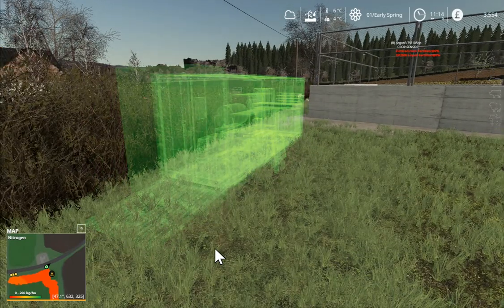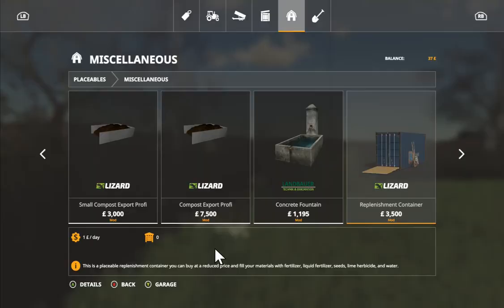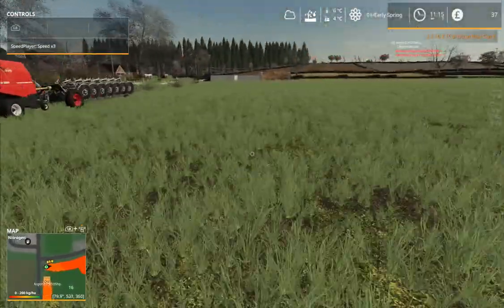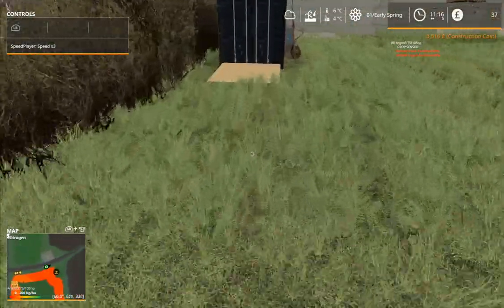Just switch that on for a second. Yeah, that is as close to perfect as possible. Not wasting any of the field. Have a look, make sure there's no bumpiness with that. And we've got 37, I'm going to run out of money.